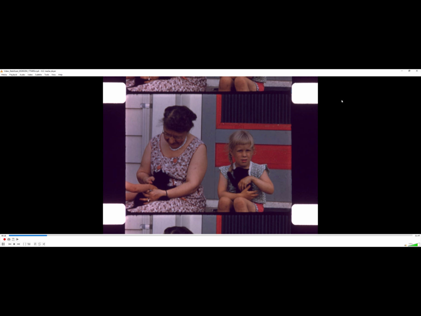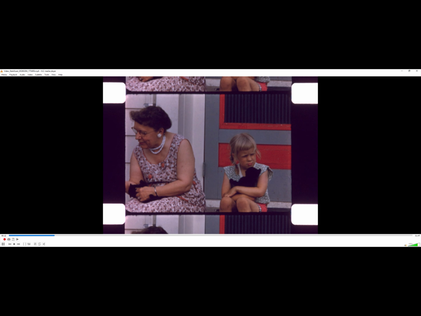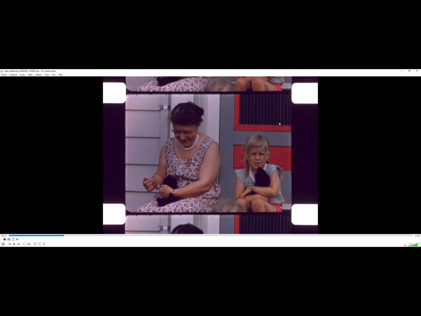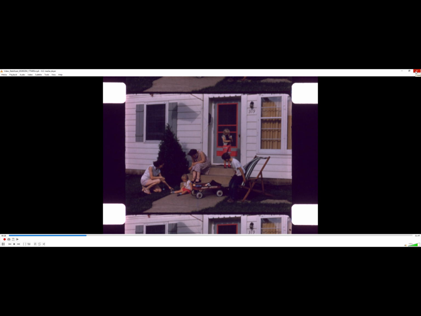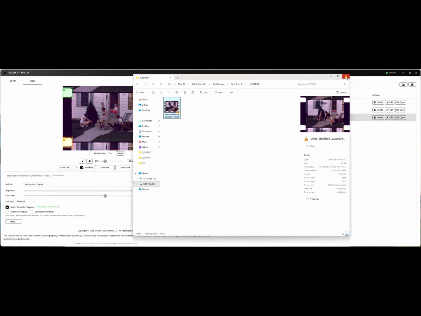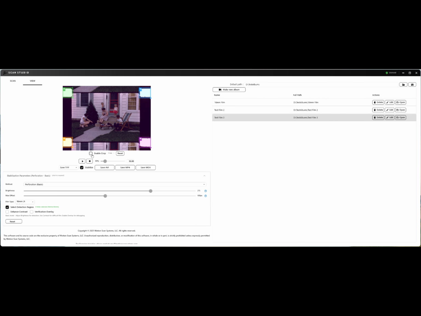And now from this, this is where you could go into any program you have for your color correction, if there's something else you want to use for cropping. That kind of stuff will work there. And now I'm going to show you the enable crop feature along with this stabilization with the perforations.